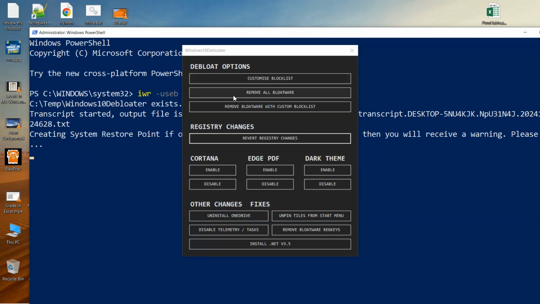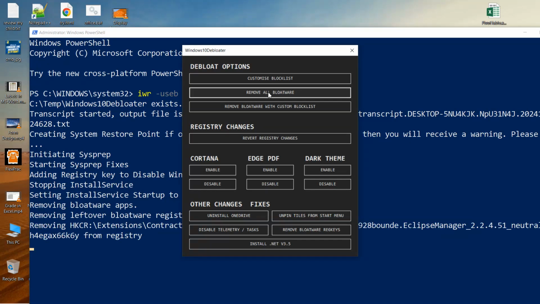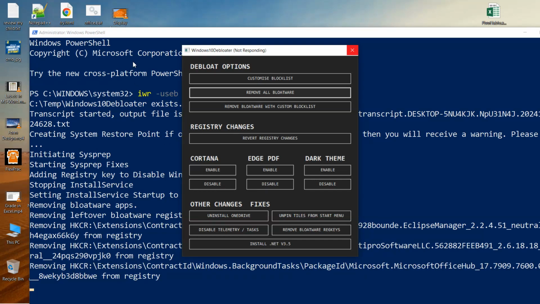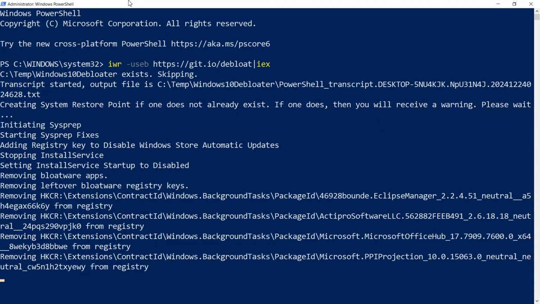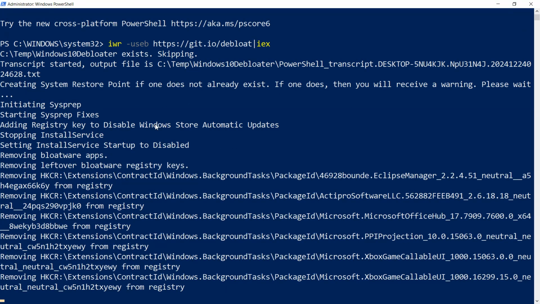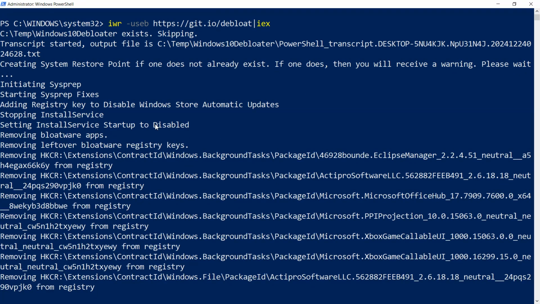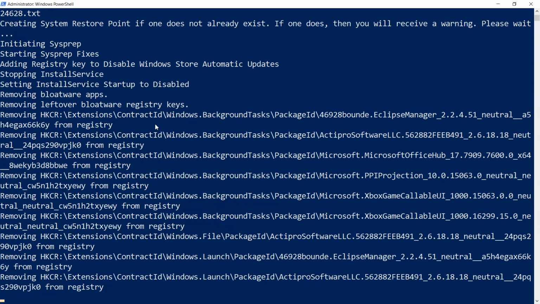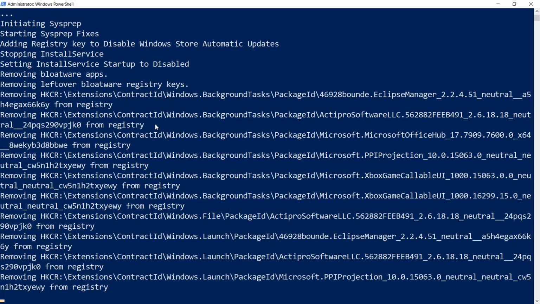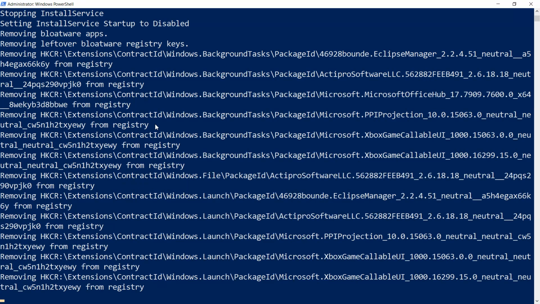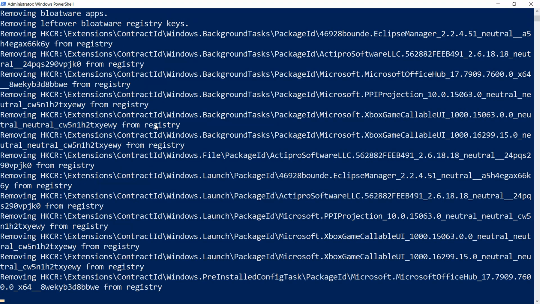Here, if you click on remove all bloatware, it is doing something and will work on its own. It's removing extensions. This is something you can do on your Windows computer to get rid of the bloatware. It takes some time. After removing the bloatware, if you feel your computer is not running properly, well, I have run this command earlier also, and it didn't hamper any of the performance of my Windows computer. However, I felt that it made my computer a bit faster.